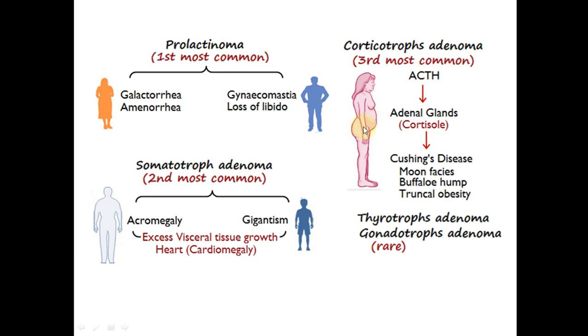If the excess secretion of cortisol is because of the pituitary, it is called Cushing disease. But if it is due to some other reason, or if the problem lies in the adrenal gland, like an adrenal gland adenoma, or if it is due to ACTH secretion from an ectopic tumor, then this is known as Cushing syndrome. The TSH secreting and GnRH secreting adenomas of the pituitary gland are rare.